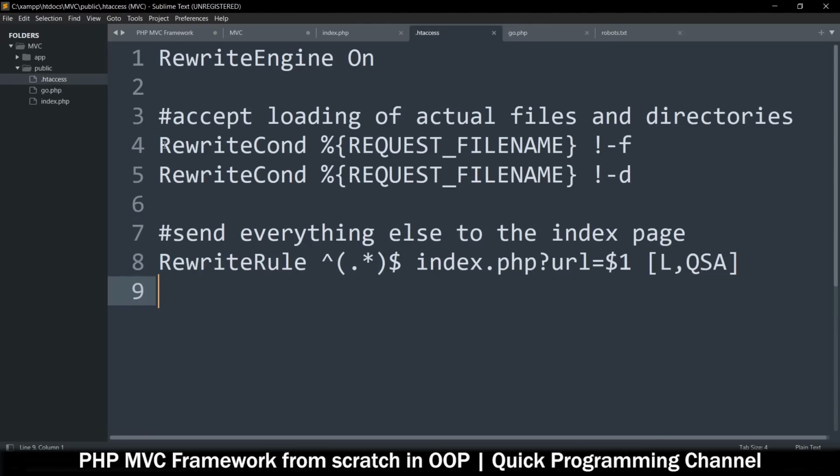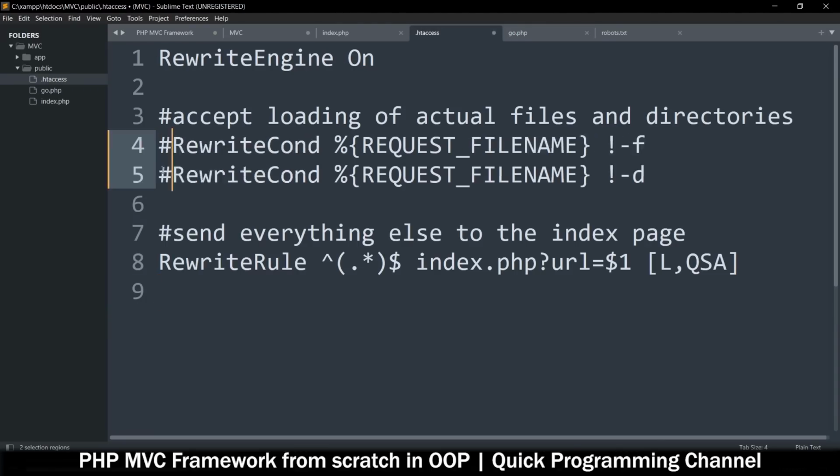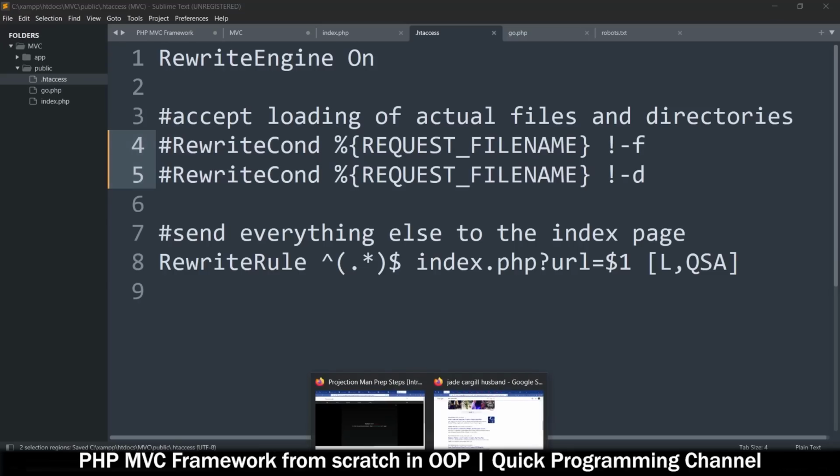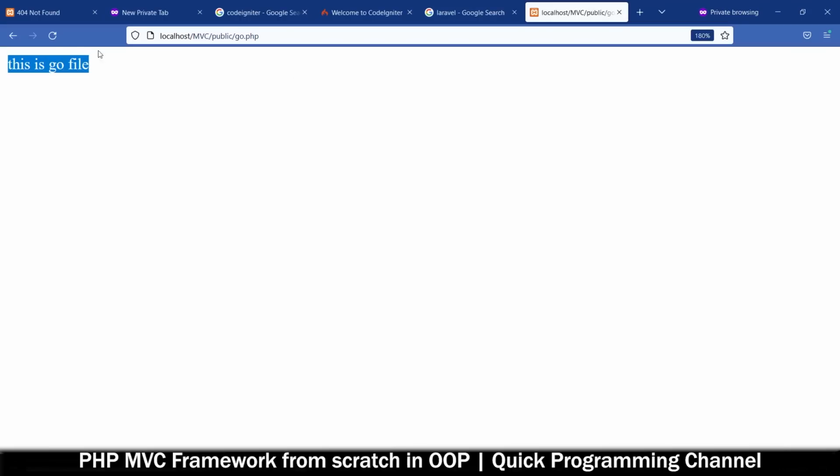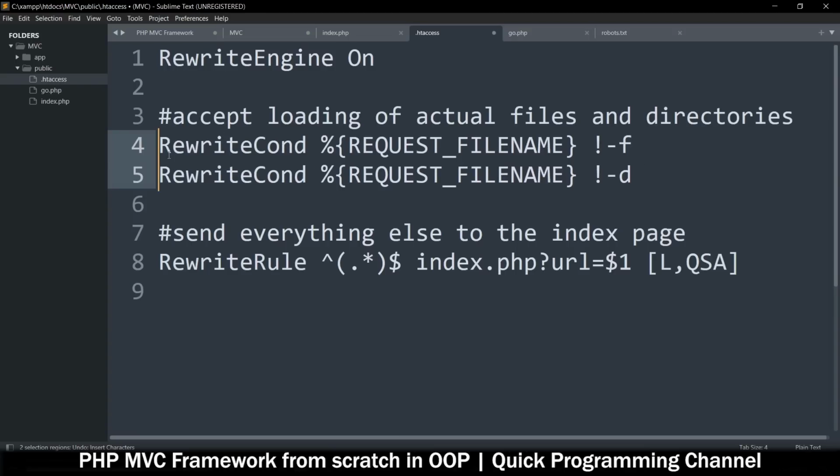And if we try to, let's say, mute these lines right here, let me come back to this and refresh. You see that we remove the ability to even load valid files. Now we are loading hello world no matter what we do. But this is not good because we have CSS files on the website and JavaScript files, and we need those to load as they are. This is why this section is important. Without that, you won't be able to load your CSS or JavaScript files.